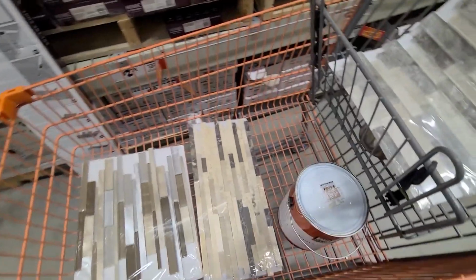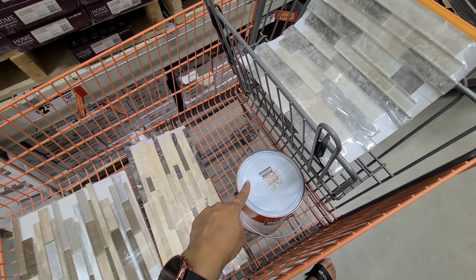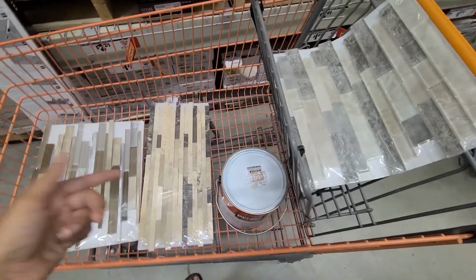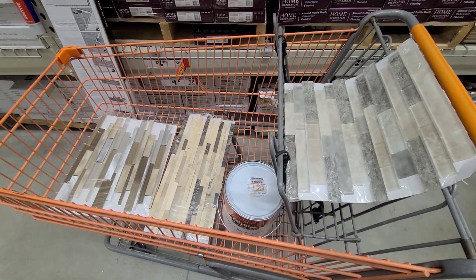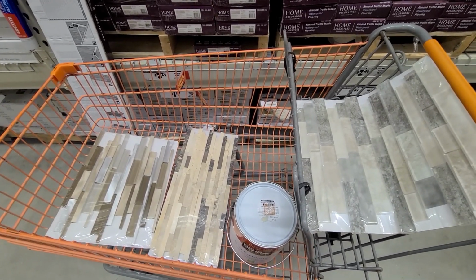And then while we were here in Home Depot, we also got our paint color matched. We tried to do it at Sherwin-Williams, but at the time they weren't paint matching that day. So since we were already in here, we decided to bring our paint in and get that done too. All right, we're ready to head home now and see which one we're gonna go with. I love them all right now. I can't even decide. Oh, this is gonna be hard.